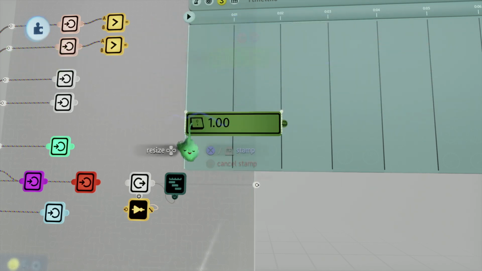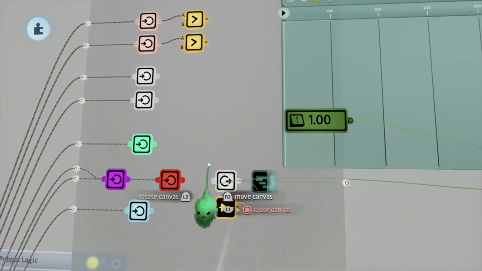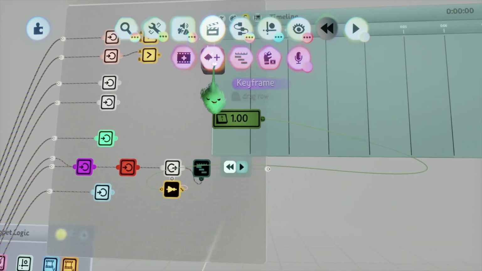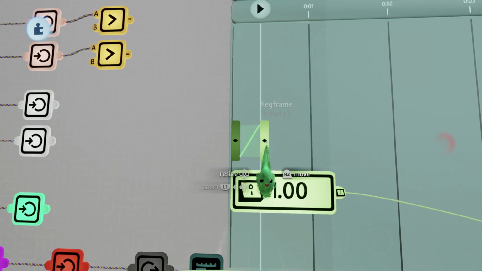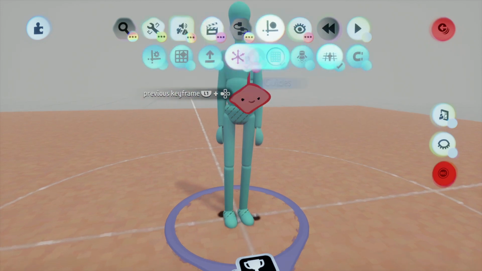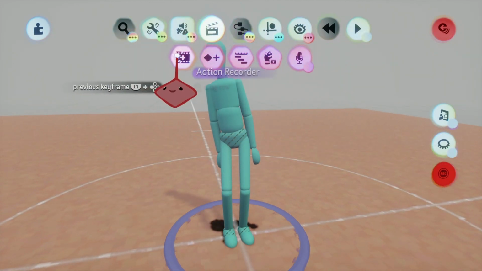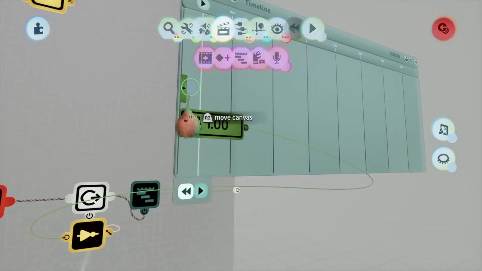Just put a switch down, and this will prevent playback on the timeline. We're going to use circle as an example, and we're going to make it a simple move. Set it to linear blend. Personally, you're a lot better off using the action recorder. But I'm in a hurry, so... well, maybe we'll use the action recorder anyway.